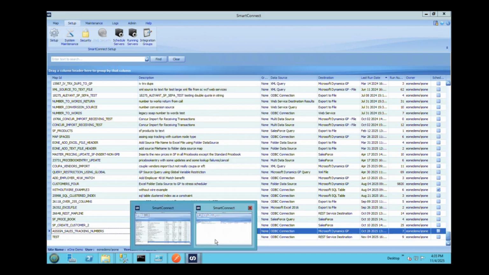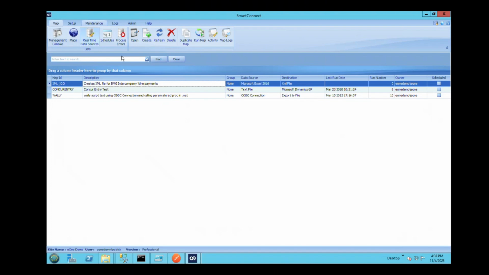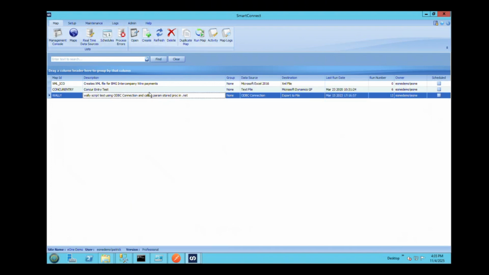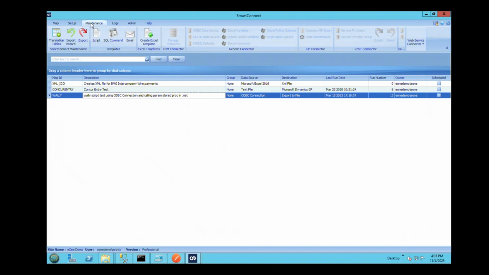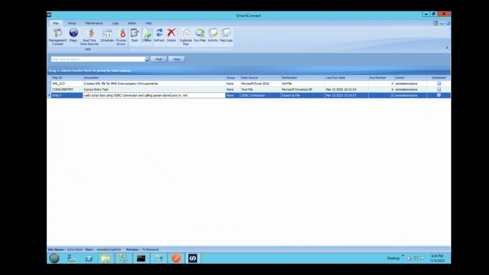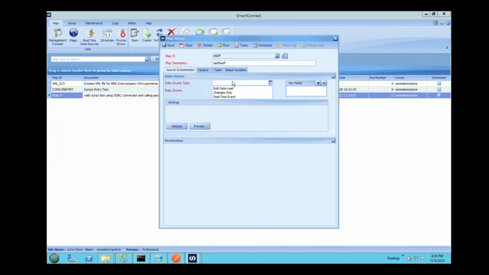Now I suspect I have to log out and back in if I pop back over to my other install. My guess is this will not work because it'll have read the permissions and they're all cached, but we can see what happens. Let's do a create and again, bulk data load and again.